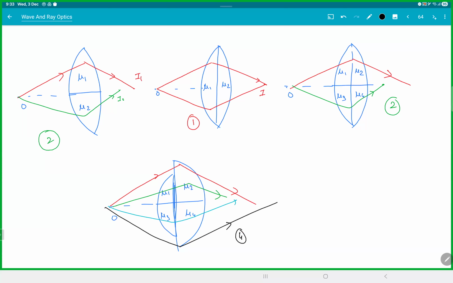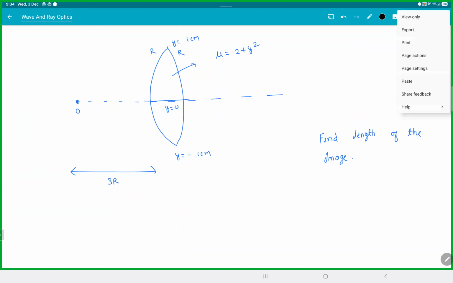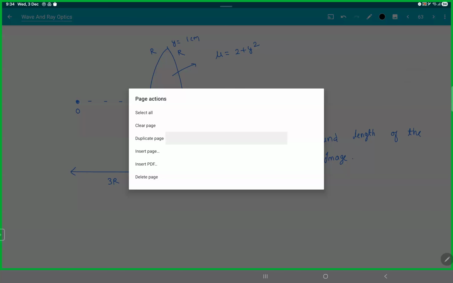Clear? So if you extend that a little outside, you can make light rays go only through mu2 also. So it's always about how many unique light rays you have. Clear with this? So 2, 1, 2, 4. Again, not a tough question, right? If you actually know how to do it, it will take 30 seconds. But it's a good one. So in our case here, since this is made of infinite mediums, you get infinite images.